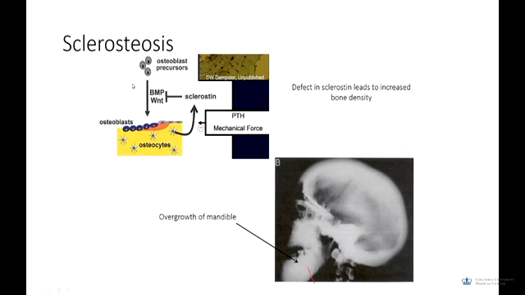So another thing that was discovered recently, I guess, is this sclerostin. And sclerostin is also produced by osteocytes. Sclerostin functions by inhibiting bone formation, by inhibiting this BMP-Wnt signaling pathway. And there are new drugs under development that target sclerostin. So there's an antibody that targets sclerostin, and you can imagine it's used to treat osteoporosis. Because if you inhibit sclerostin, then you're going to let this BMP signal go, and you're going to let osteoblasts differentiate and lay down more bone.